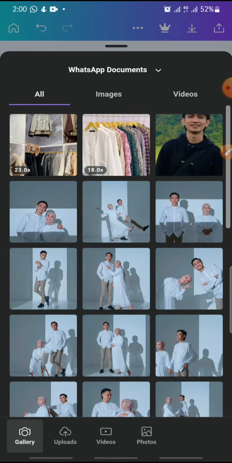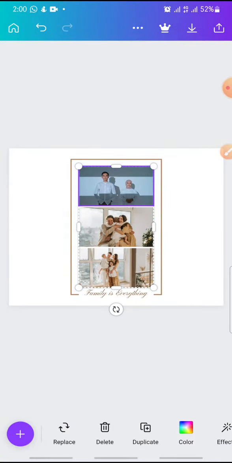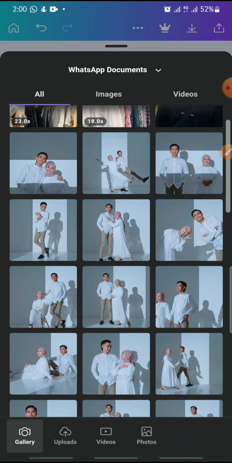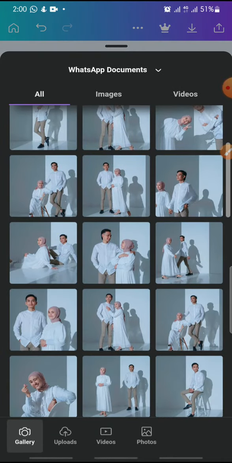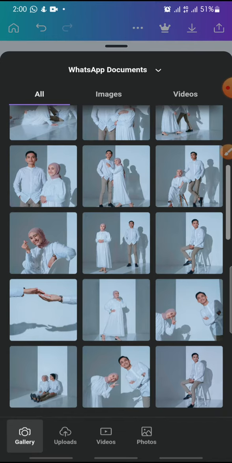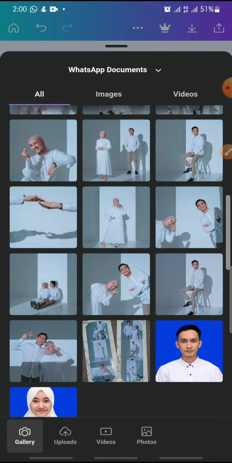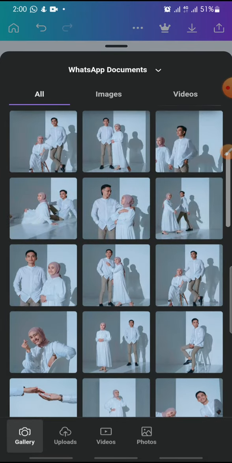I want to try this one. Click on it, and then click on the second photo and click on a photo again. Okay, and the third photo, click on replace again and click a photo that you want to add. This one.